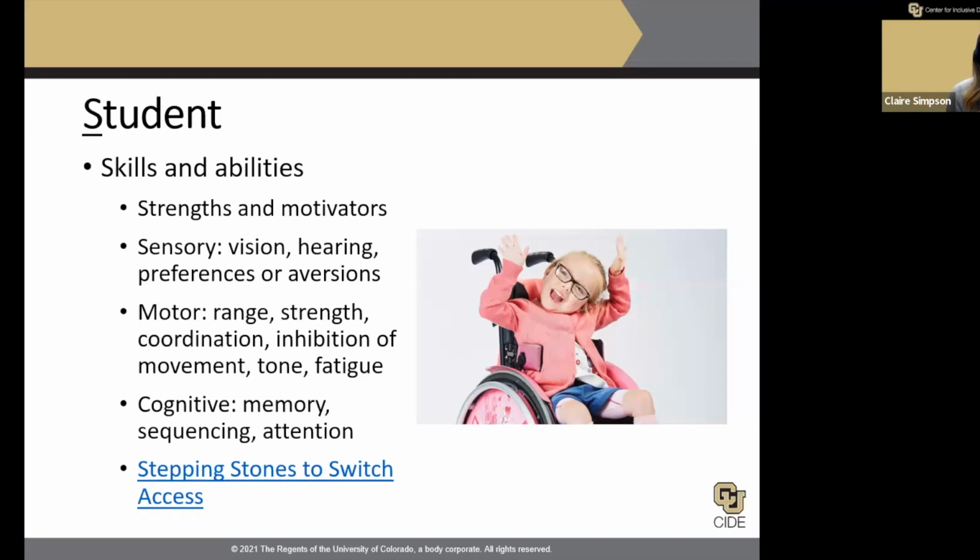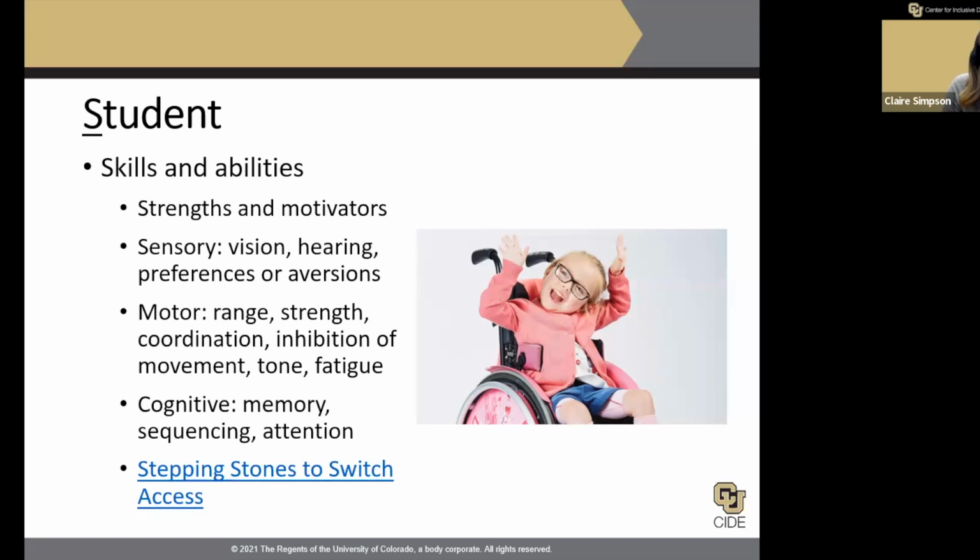Motor skills and abilities that we're going to look at will include things like what is their available range of motion? What is their strength like? How controlled are their movements? Is it coordinated? Can they inhibit movement, or are they having uncontrolled movements in certain body parts? What is their tone like? Do they have spasticity or rigidity or low tone?